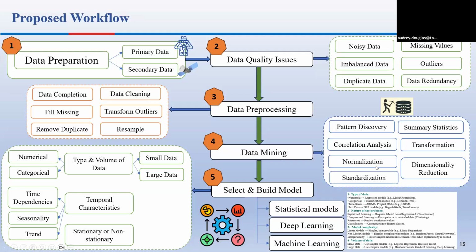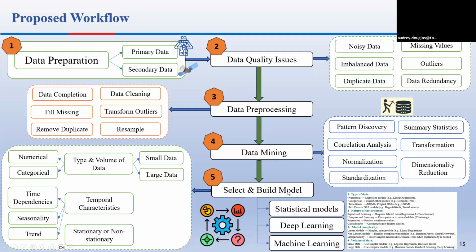Like, we want to first see the correlation between our data set. Okay, is it negative? Is it positive? Okay, is there any correlation between them? Can we use those data sets for model or not? So you need to remove them sometimes. And the other one is to transform your data set. Sometimes you cannot find any correlation between your data set and you need to transform your data set, like log transform, like Box-Cox transform, or any types of transformation techniques we have, right? This is all about data mining.